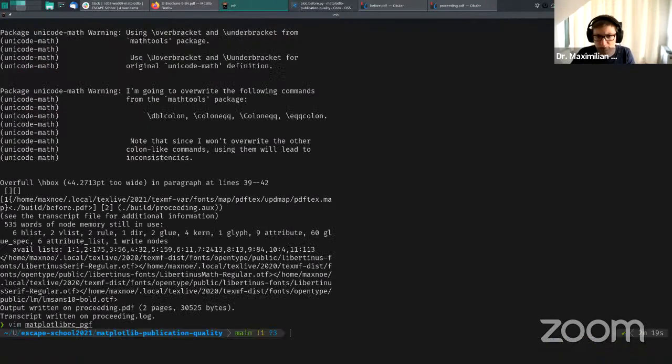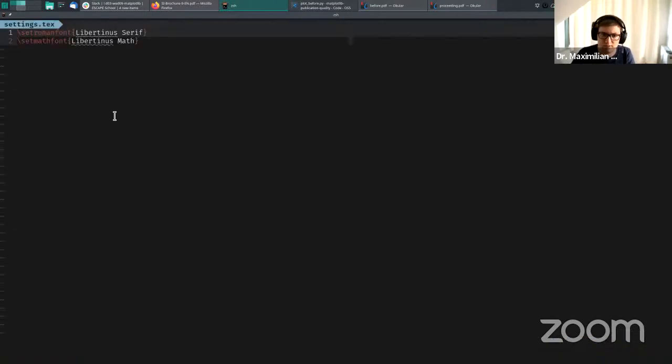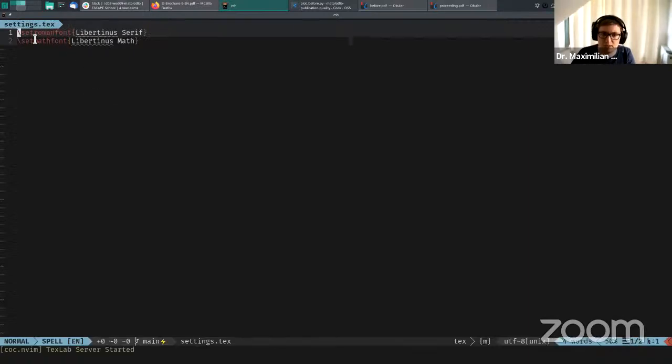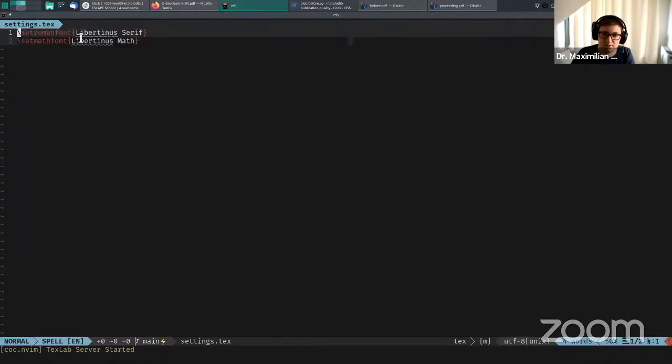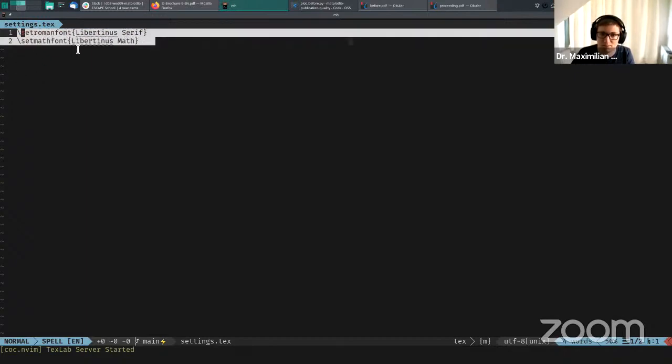And in this settings file, this is a file I include with both the main document and my Matplotlib header, I just set which fonts I want to use. So just to make it different than the default LaTeX font, to really make sure that we are setting this, I use these Libertinus serif and Libertinus math fonts.